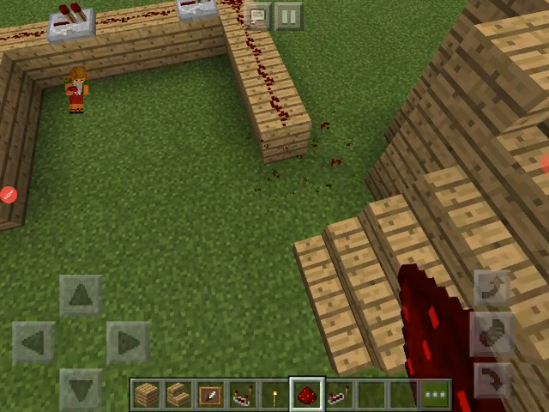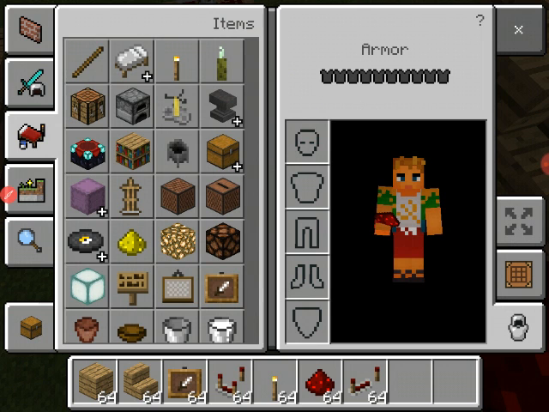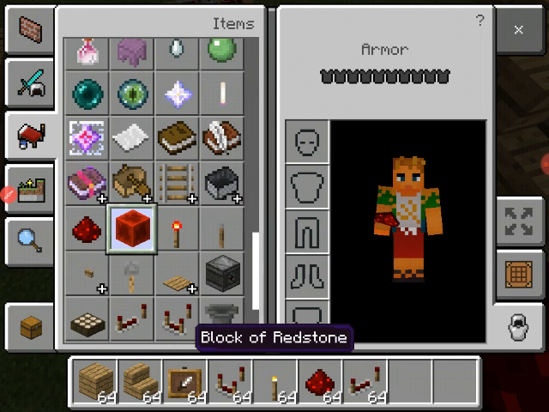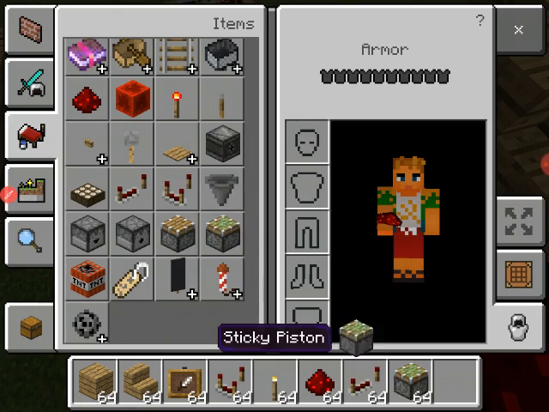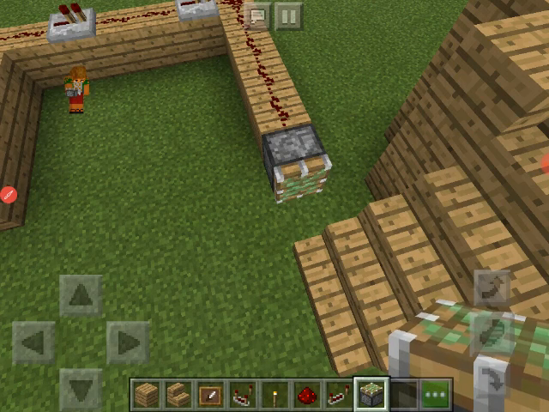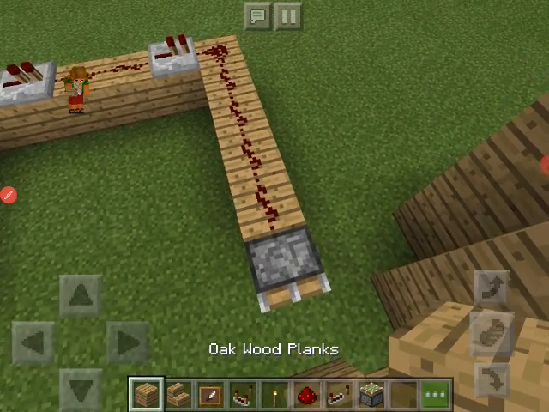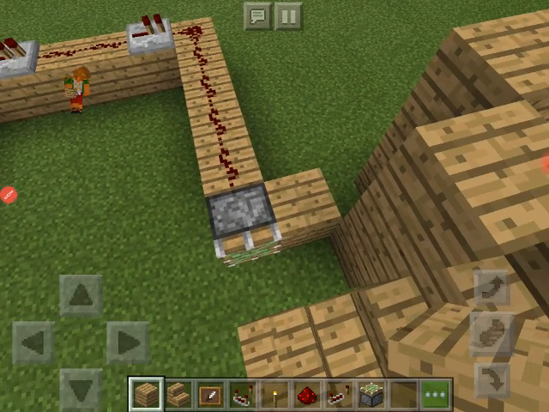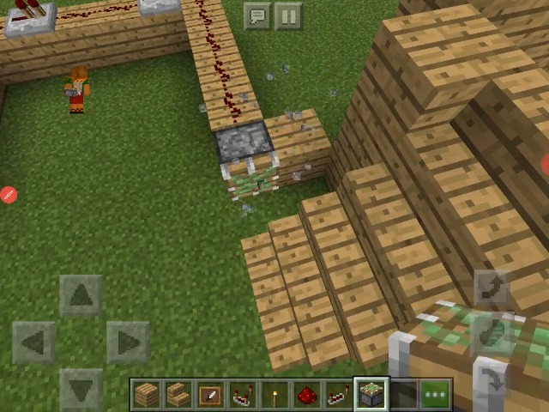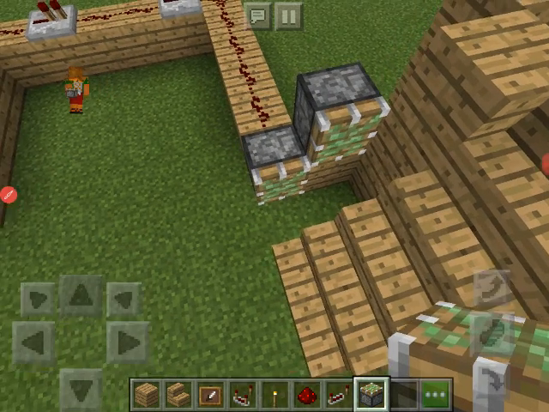Nope, we don't want it like that. We're going to get ourselves a sticky piston. Don't know why I didn't have this before the episode. Sticky pistons right there. Here we go, sticky pistons. And we're going to want to place another block right there. And then another sticky piston right on top of that. Not facing upwards, though. Facing the same way.